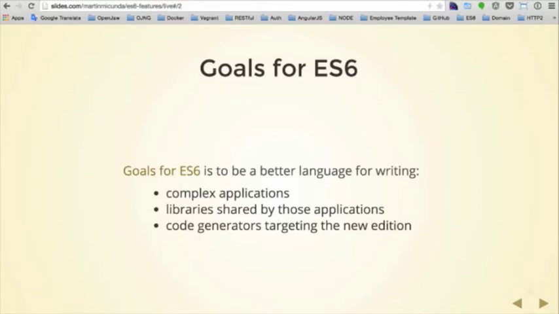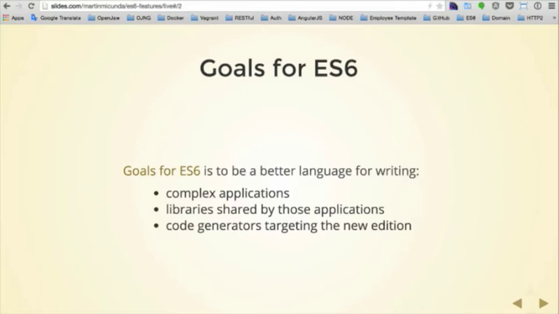What is the goal of ES6? The main goal of ES6 is to make it a better language for writing large applications. My background was Java, so when I came to JavaScript, I found that if you try to write a really large, complex application in JavaScript, it's not that simple. I still find some awkward parts in JavaScript as a language. That's what ES6 tries to solve. You can even see most people, when they come into JavaScript, moving to CoffeeScript or Dart to create large, complex applications in a simple way. That is what ES6 tries to solve.